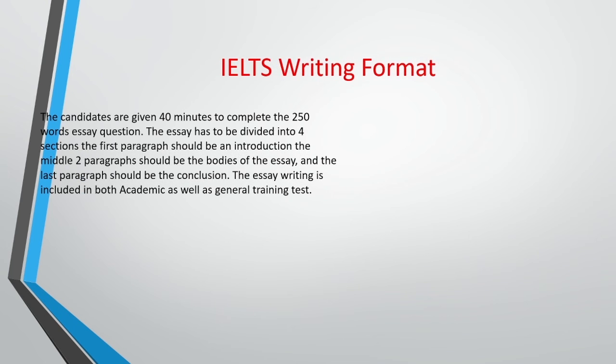IELTS writing format: the candidates are given 40 minutes to complete the 250-word essay question. The essay has to be divided into 4 sections. The first paragraph should be an introduction, the middle 2 paragraphs should be the body of the essay, and the last paragraph should be the conclusion. The essay writing is included in both the academic as well as the general test.